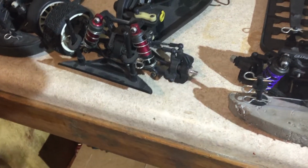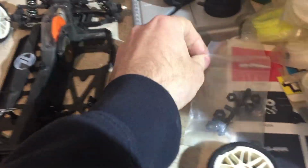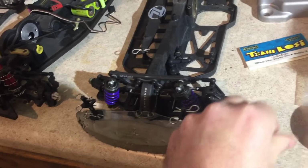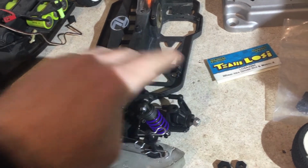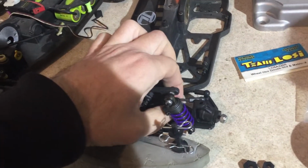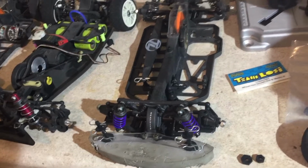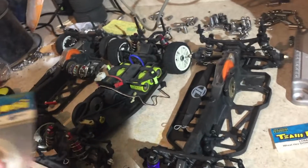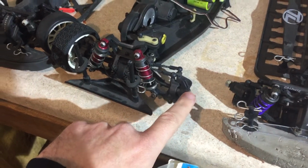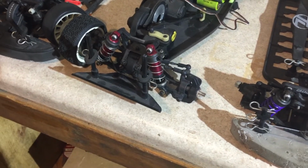You can't really put on a small little hex on that because of the fact that it's made out of metal. So I guess these hex adapter things are just so that you can run the smaller hex rims on the triple XS if you wanted to. I think that's really the only way you would be able to do that. So yeah, there goes that theory, I guess. So if you want to run the older rims, you've got to do that on that. But you can't run the newer ones on the front here, it doesn't look like, unless you replace this axle here, you're not going to be able to do it.